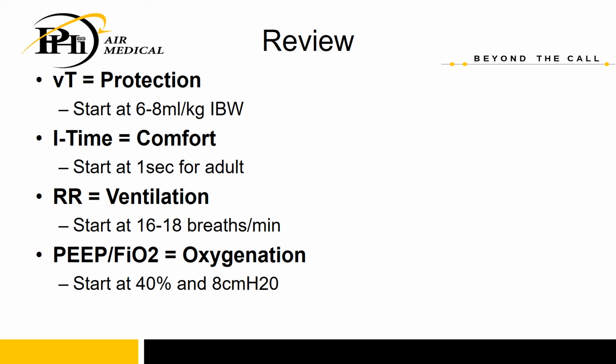Respiratory rate equals ventilation, so we are going to start at 16 to 18 breaths per minute, and if their end-tidal CO2 is high, we are going to increase our respiratory rate in order to breathe off some of that CO2. If our end-tidal CO2 is low, we are going to lower our respiratory rate in order to retain a little bit more CO2. Our PEEP and FiO2 together equals oxygenation. We're going to start off around 40% FiO2 with 8 of PEEP, and we can increase those in tandem with each other in order to attain our oxygen saturation goal of 93 to 99%.